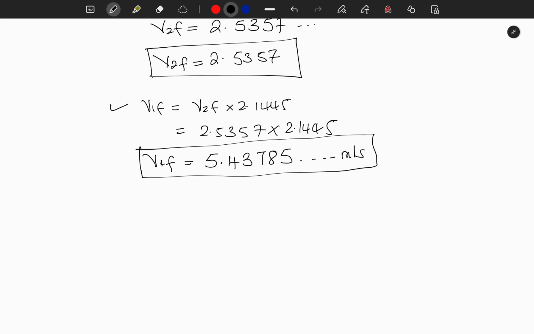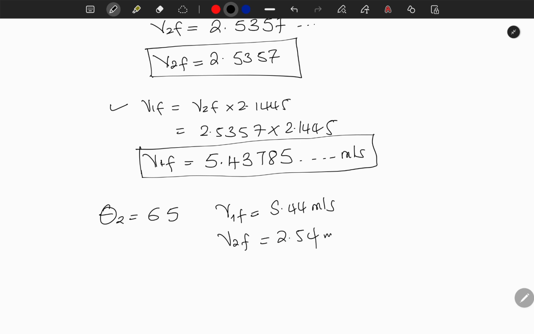What else do we have to find? The angle number 2, we have said just 65, which they are giving us as 65.4. I said you can find that one, but the first technique for the angles is quite involving because you can see that there are squares and so forth. And v1 final is just 5.44. We've found that one. And v2 final we've said is 2.54, which is quite consistent. And we're done. I hope this has really helped you.